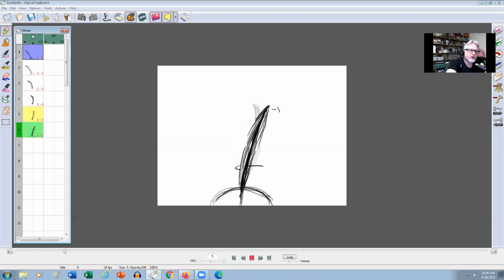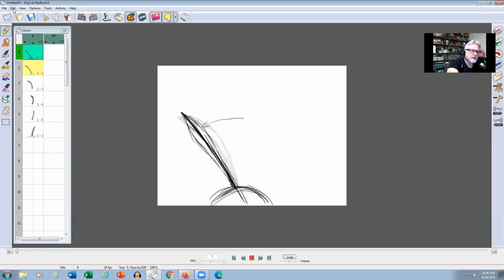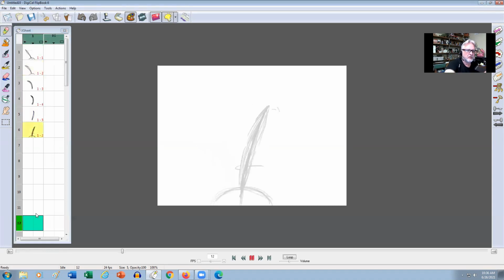Okay. And then let's go ahead and we'll copy this pose here, copy, and I'll paste it down here. I'm not sure exactly how many frames we'll actually use for this, but now that's going this way. So now this is starting to go that way. And then the back end is following through, right? So this part's still going this way while this part's going this way.